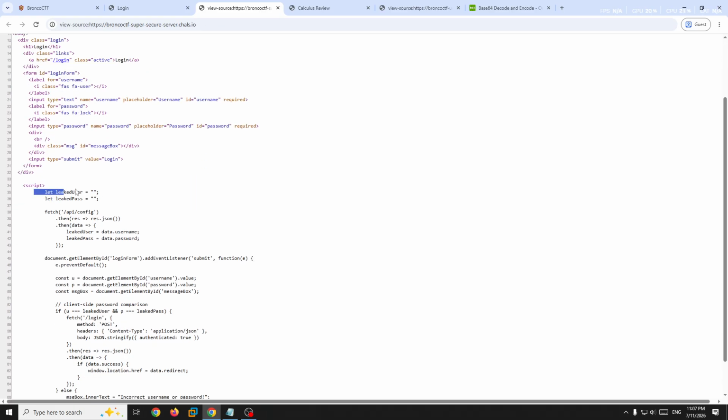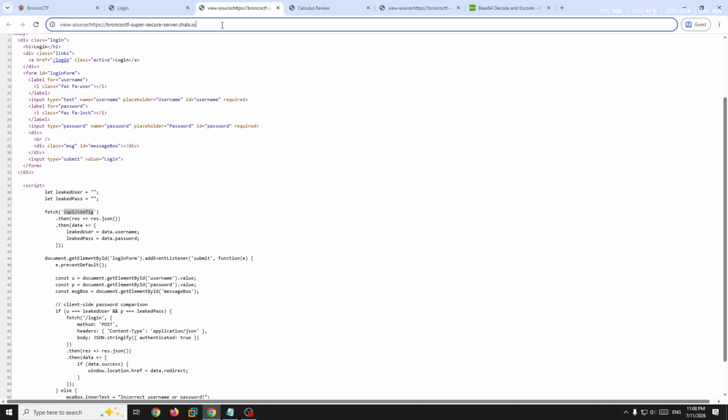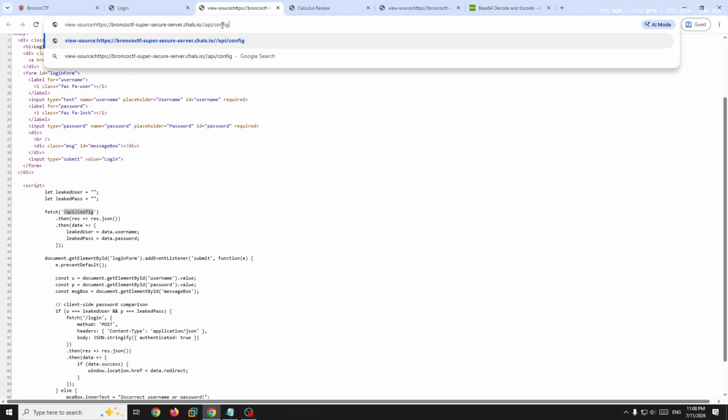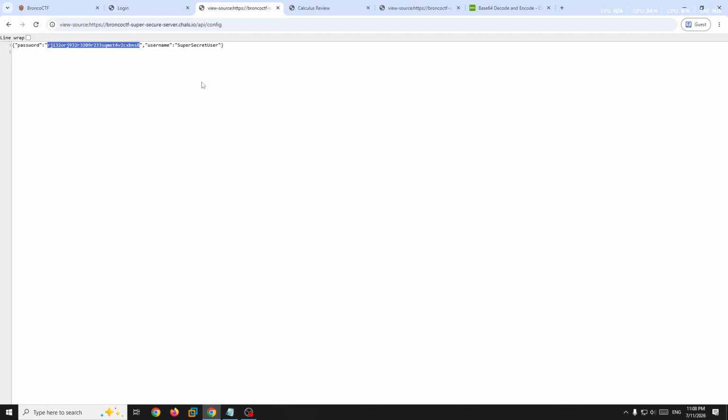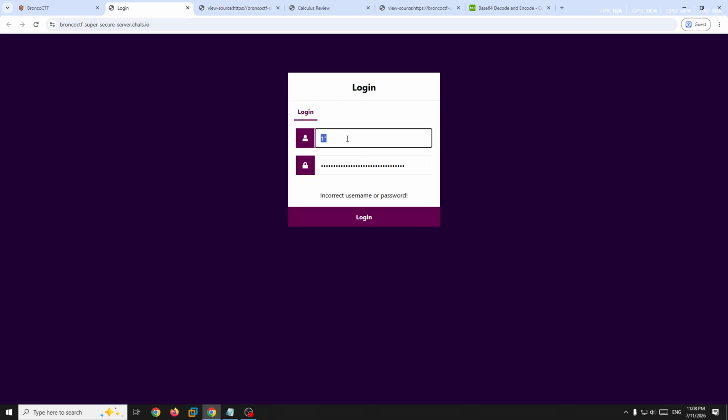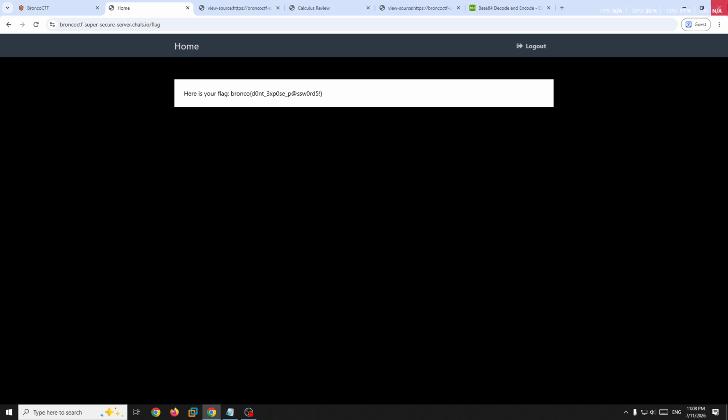So here it is. They're setting this to be empty, so clearly it's getting it from somewhere. It's from the API configuration, and I wonder if that is secure, right? It goes to the API config, grabs the password and the username. Hopefully it is not authenticated. So we can take a look at this. And here we go. Here's the password. Is that admin? Oh, it's a super secret user. Then there you go. Boom.